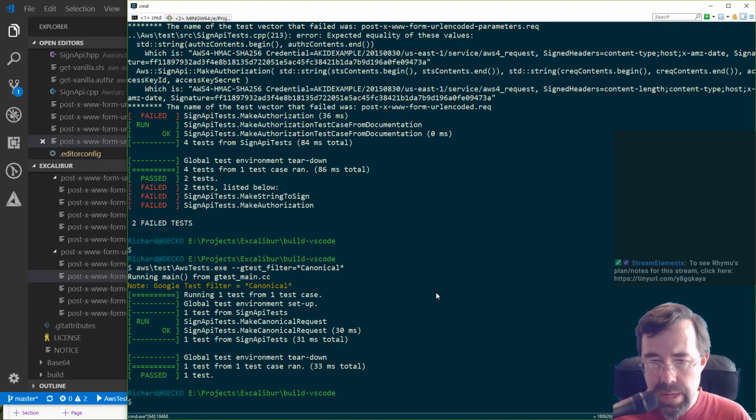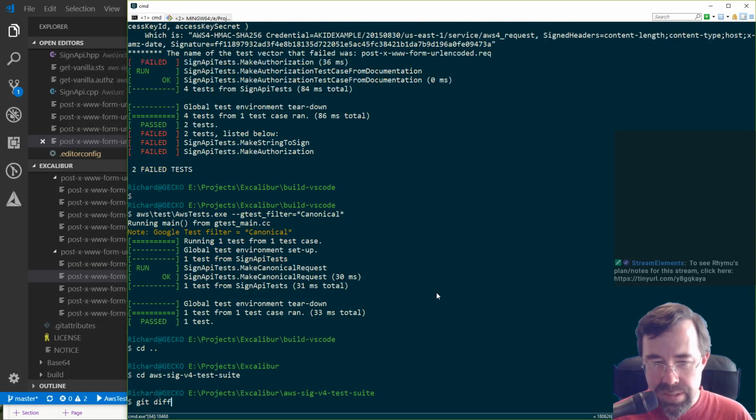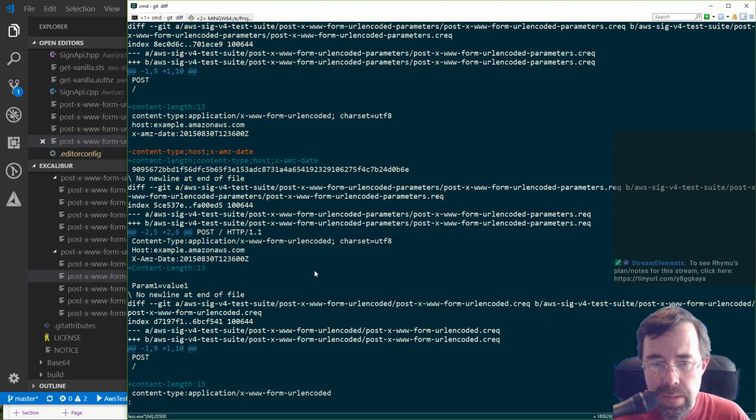I didn't expect it to pass. Why is it passing? Is it passing because they screwed up? Okay, this is what I changed. What did I change? How come it's not showing the diff very nicely?